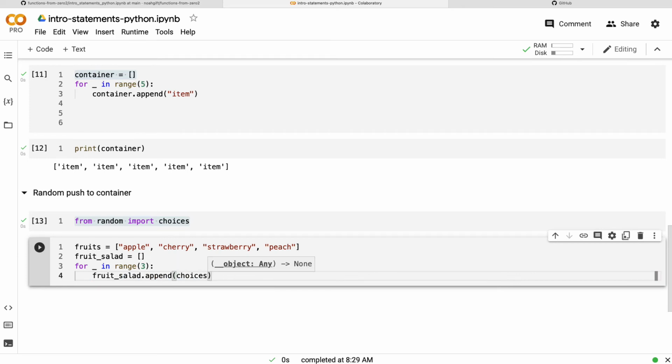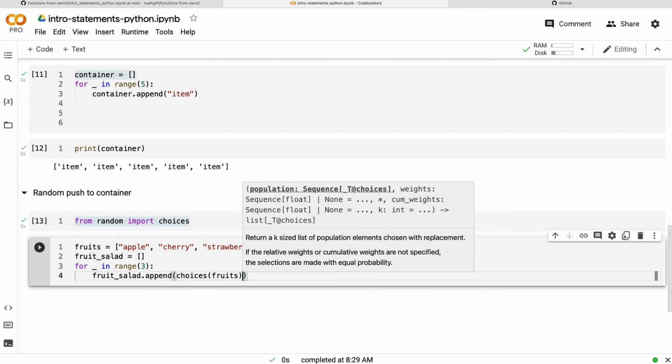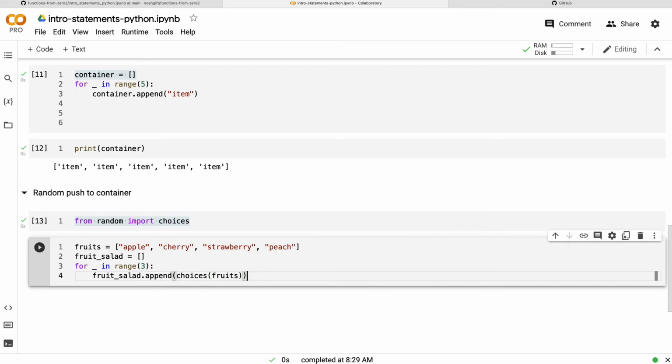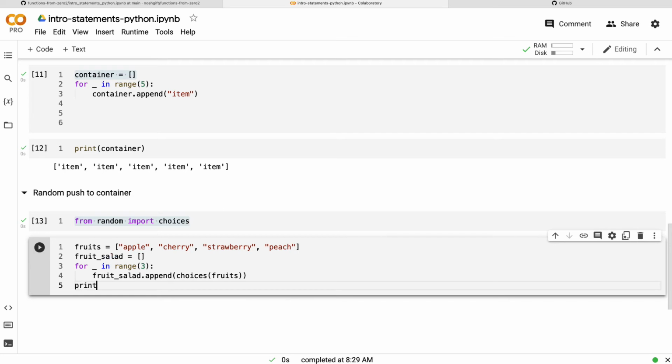And so we can say choices and put in fruits, right? So basically 3 times now, because we're going to say for i in range. Go ahead and select a random fruit, put it into the fruit salad, and then go ahead and print this out.